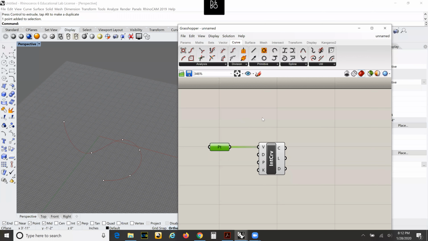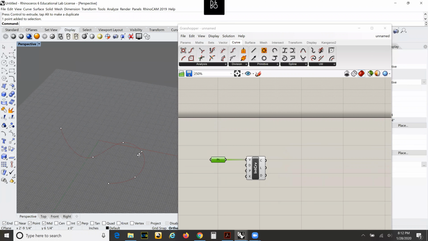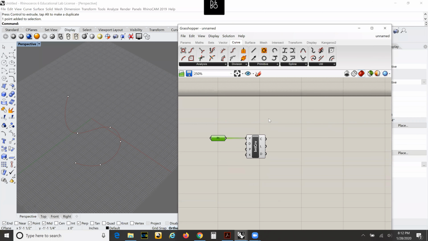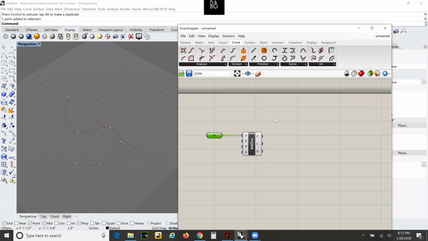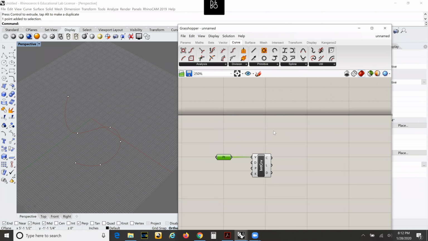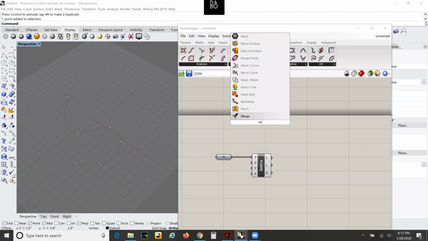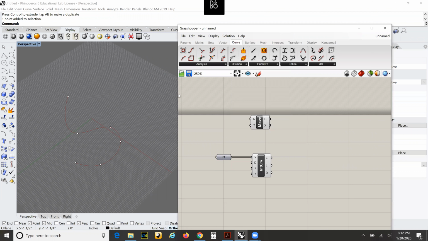Let's say I want to move this over, or I want to copy this line over. Well, you can't copy something in Grasshopper. The closest way to copy something, the way we're used to in 3D modeling, is called a move. And that's just moving the object along a vector.